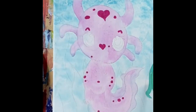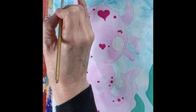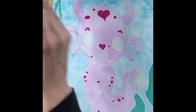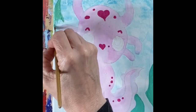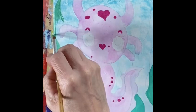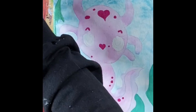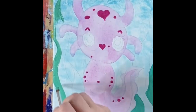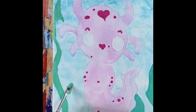So you should kind of distribute those colors evenly, you know, just don't have one medium, but kind of plan that out before you start the painting. Now that you've planned where those colors are gonna go, you can kind of go from one side back to the other side and let the ones that are touching each other dry in between, so you're not working on a wet one right next to a wet one. Also, use your blow dryer anytime you need to get things dry before you start your second coat. Like I said, these are going to need two or three coats to get them completely covered.